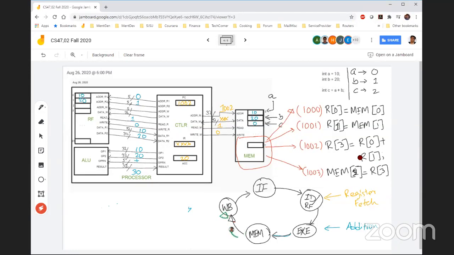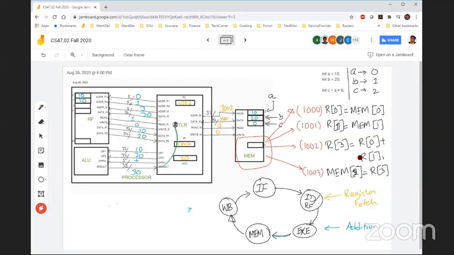So at the write back point, what happens now? It issues the address 3 to the write position, and the data as 30, which is coming from the ALU back to the registers.